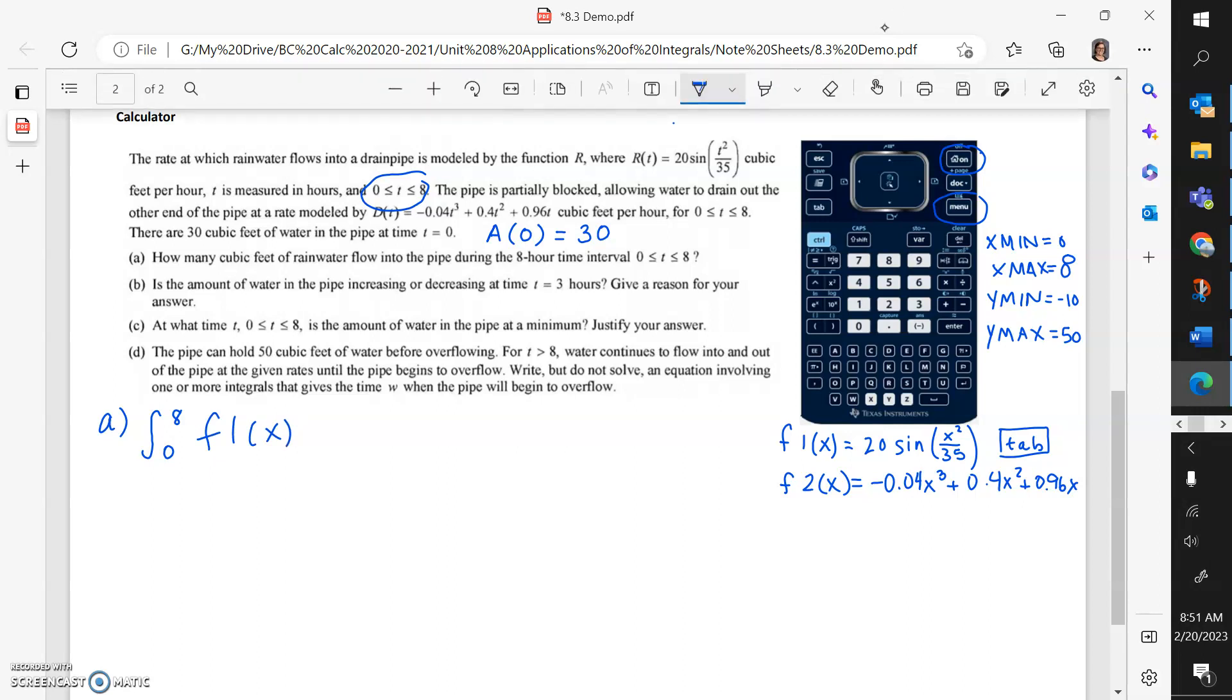To get to that F1 equation, you have to be on a calculator screen, not on a graphing screen. You can hit Control, Add Page, and you can add a calculator screen. Then you can type Menu Calculus to get to the definite integral. When you're on the definite integral, you can choose the VAR button so that you can type this F1 easily on your calculator.